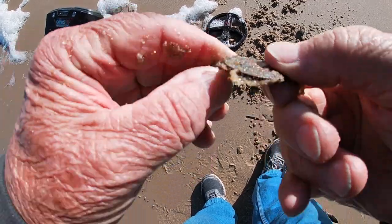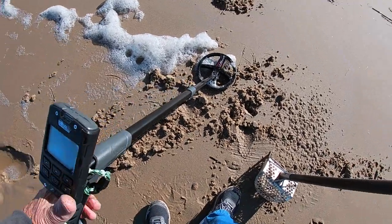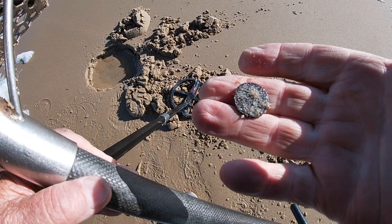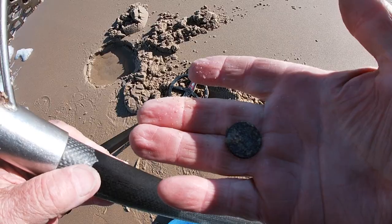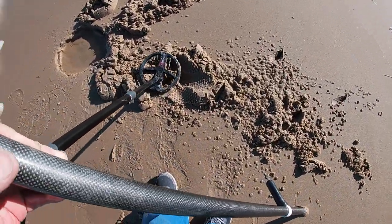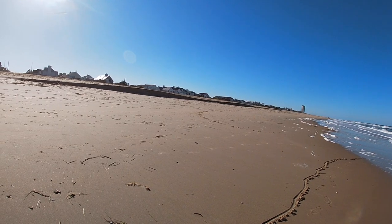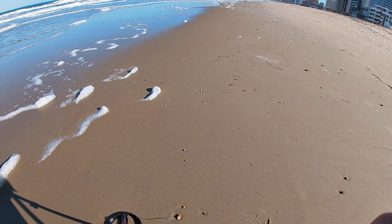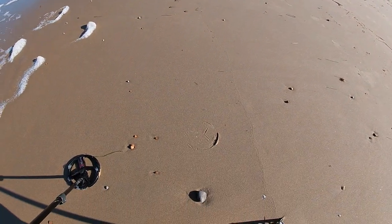94. Damn, things are picking up here. Uh oh, be careful now, baby, don't get me. That's a cruddy penny — 68 it came in. Well, I was going up there to hunt them cuts, but when I got down here, I see this section of the beach has got a lot of rocks on it. I want to hunt for about a half a block in these rocks and then I'll go up to that cut.